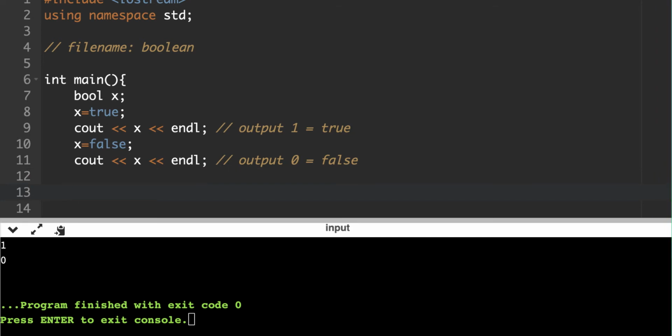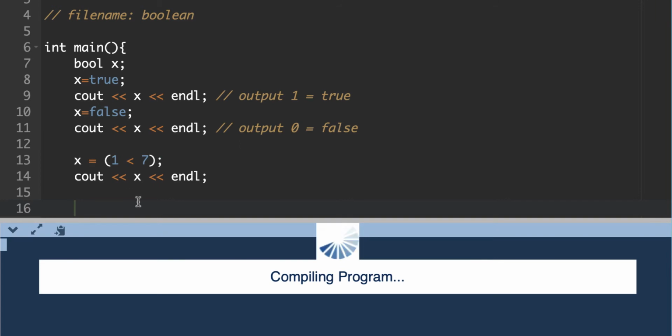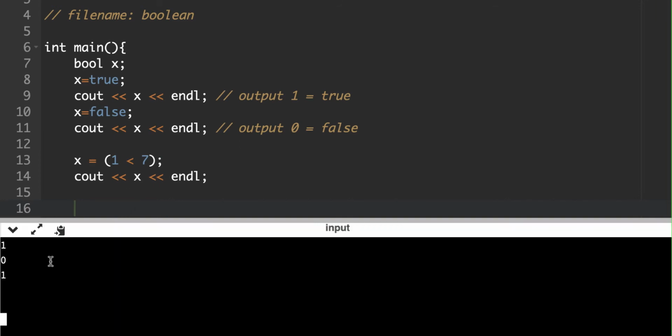One of the things that we can do is make x become equal to 1 is less than 7. And then we're going to cout x, and we will get the result of, okay, is 1 less than 7? So we can run that. And we get a 1.